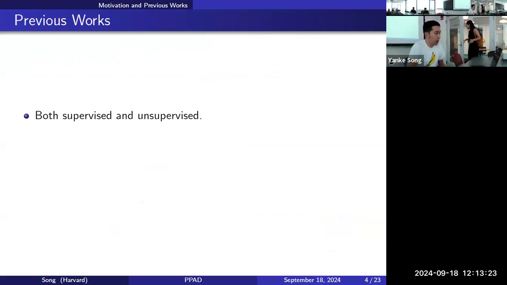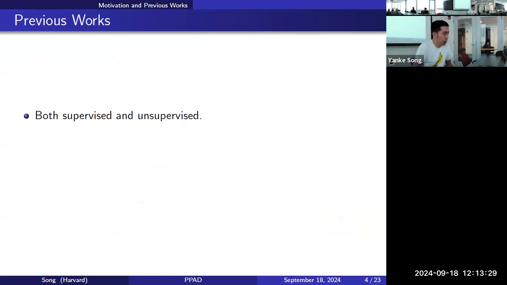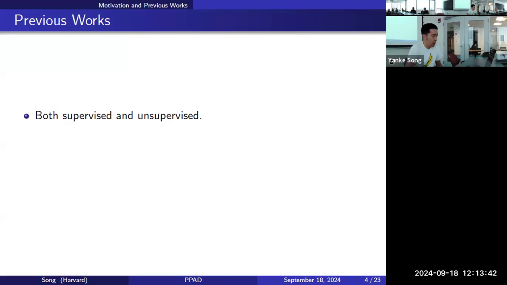I'm going to talk about some previous approaches to deal with this kind of automatic learning. Previous approaches include both supervised and unsupervised learning. By supervised, I mean, besides event files, we also have some supervised labels, for example, the class types or other things. By unsupervised, I mean we're directly operating on those event files without any supervised labels.